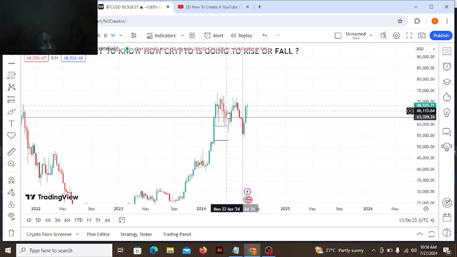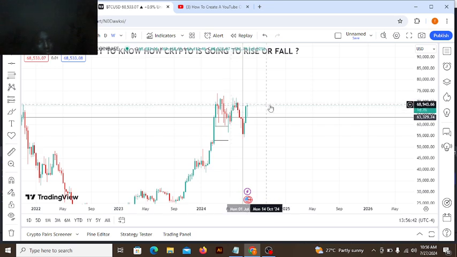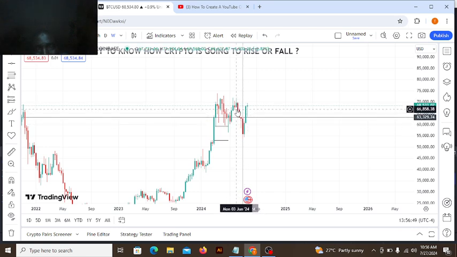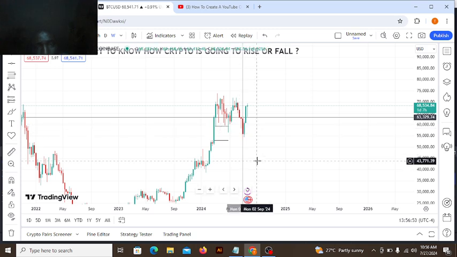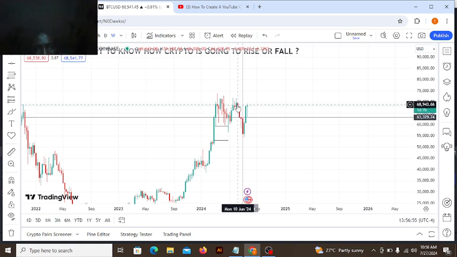Because the market doesn't trade on your own idea. The market follows where liquidity is. The market follows where the money is, where the big boys are. And how do we know where the big boys are? Just look at these candles. How many red candles do we have here? We have 1, 2, 3, 4 red candles. Then we have green candles on the top here, and below the green candle, we have what we call a fair value gap.